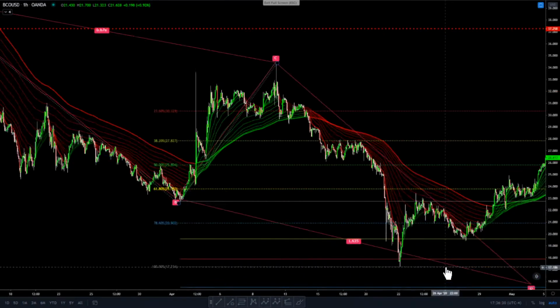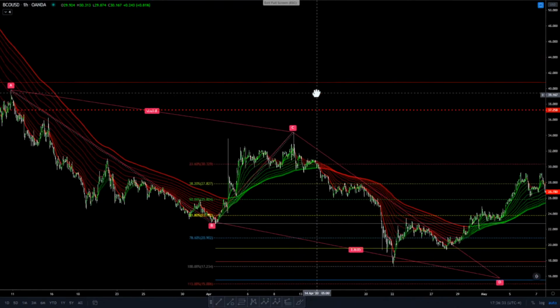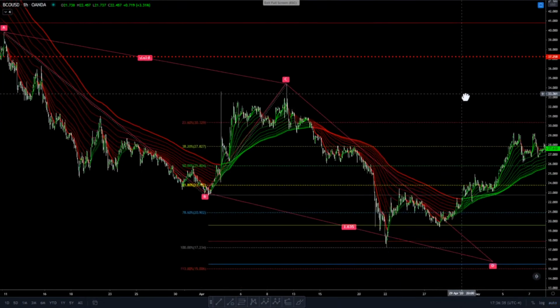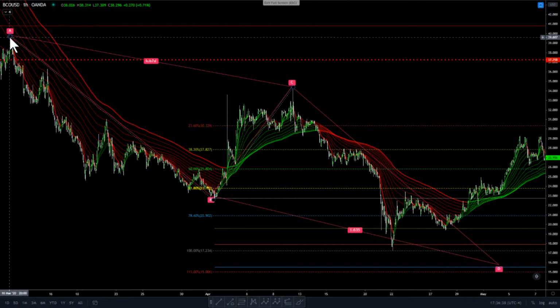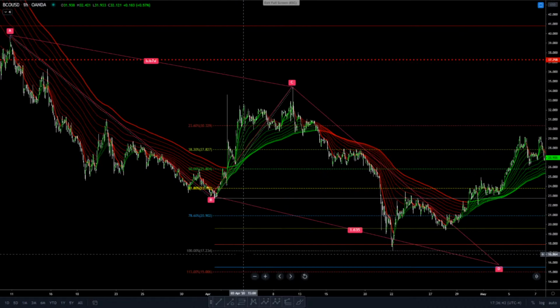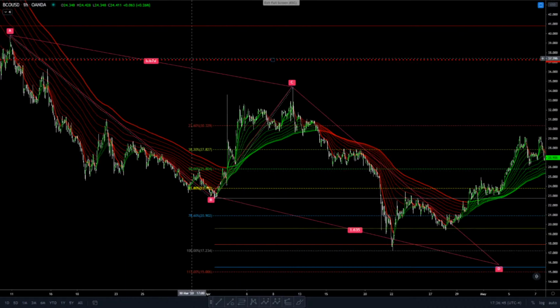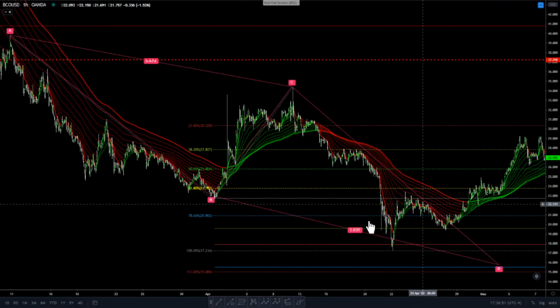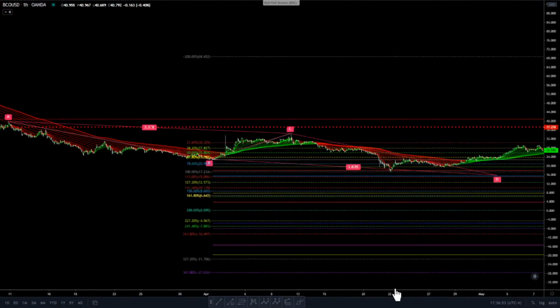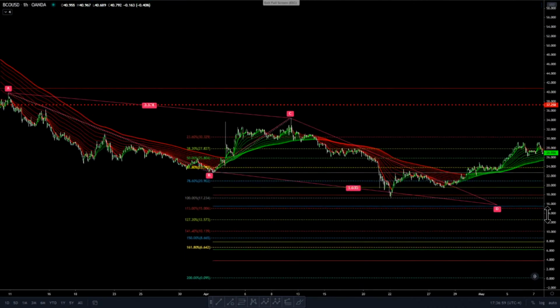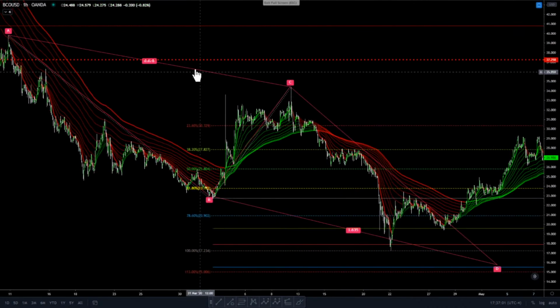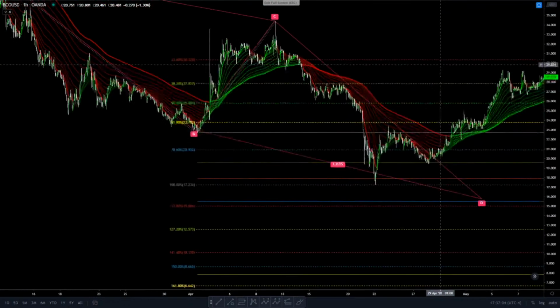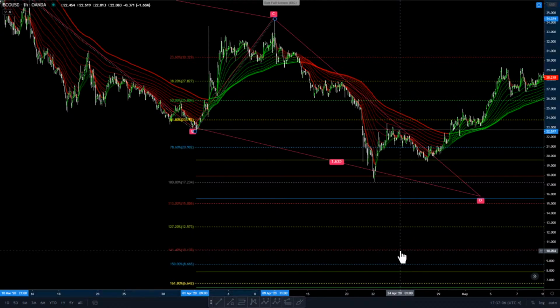I don't know how much more accurate you want this pattern to be here. For instance, the extensions on their own will dictate that 100% of the move is completed at this level. So in my opinion, I think that's a very important level. And in this case, it was completed at 100%. Sometimes you can get a lot more of the move. As you can see, there's a lot more extensions. But generally speaking, that 100% level is very, very important to a lot of traders. And in this case, it didn't play out to the 161 like it would usually.